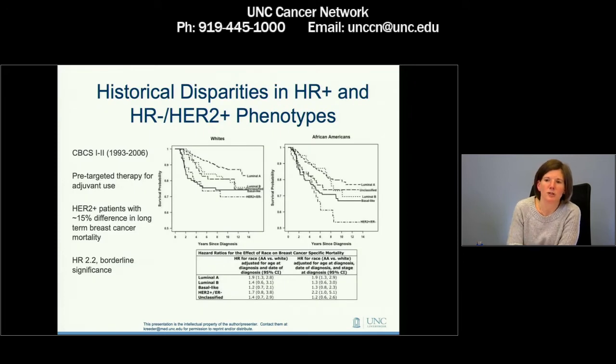So historically, I wanted to show you some information from the Carolina Breast Cancer Study in more detail. There's a lot of information on this slide, but there are a couple things that I want to point out to you. So these are data from the first 2 waves of the Carolina Breast Cancer Study, which accrued between 1993 and 2006. And keep in mind that this was before we really had an effective biologic targeted therapy for HER2 positive disease. So if you look at the bottom of these curves, the worst survival curves, the ones that represent the lowest chances of survival, you'll see that women with HER2 positive disease, regardless of their race, ended up with the worst survival curves. But those survival curves were dramatically lower among African American or Black women compared to non-Hispanic whites.